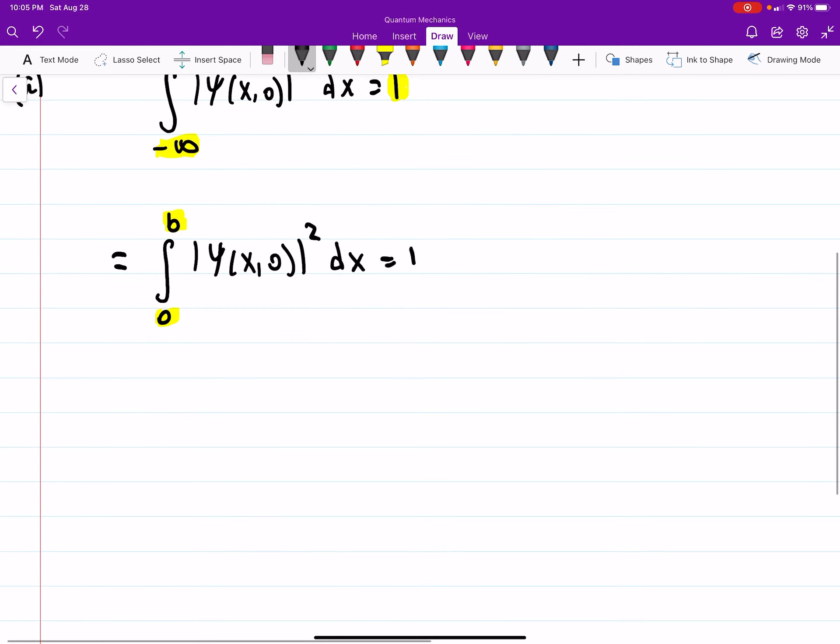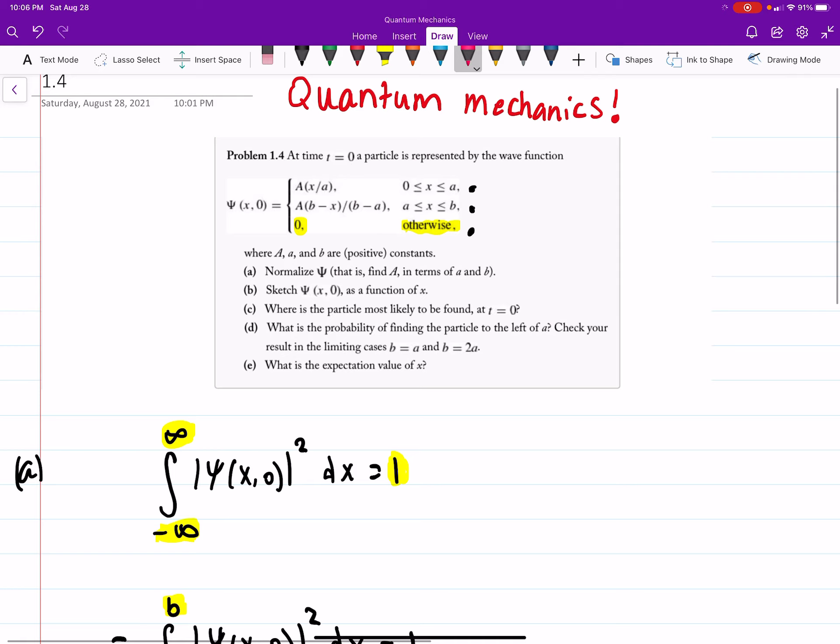And we can break this integral up into two separate integrals, which is the integral from 0 to A, the magnitude of our wave function squared dx, plus the integral from A to B, the magnitude of our wave function, function of x at t equals 0, squared, dx equals 1. So I just broke this up over the two intervals. Now I'm going to substitute what the wave function is, and I'm just going to note that from 0 to A, we have to use this wave function. And from A to B, we'll use the other. So, nothing crazy there.